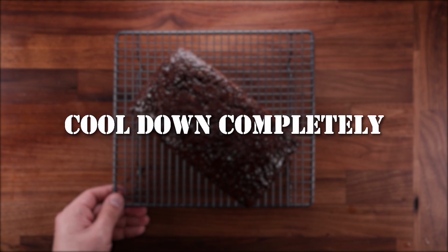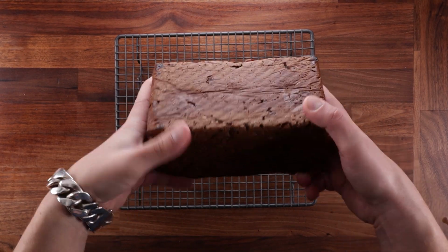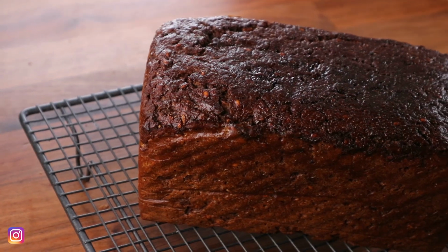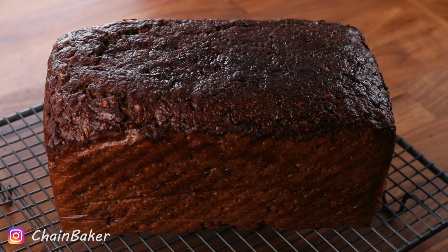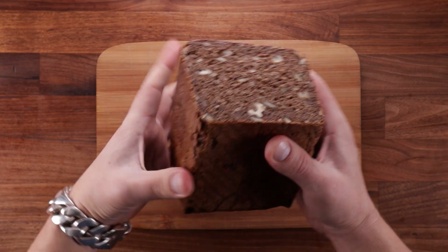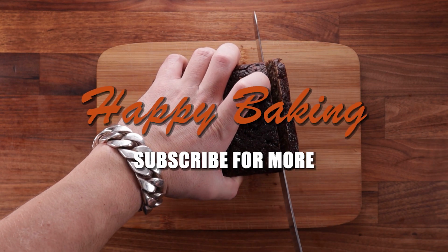One thing that's very important, you must leave this bread to cool down completely. I left it for a good 10 hours overnight. There's still stuff going on inside, so it's not ready as soon as it comes out of the oven. But that's your dark stout bread. Quite cool, right? Make sure you slice it nice and thin and enjoy it with your favorite toppings.